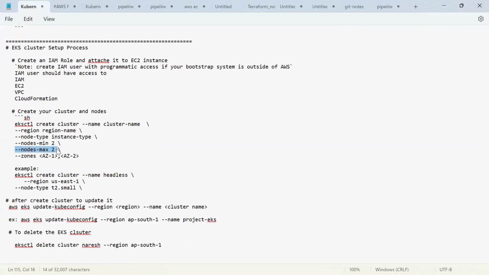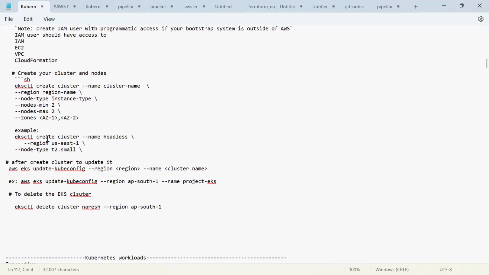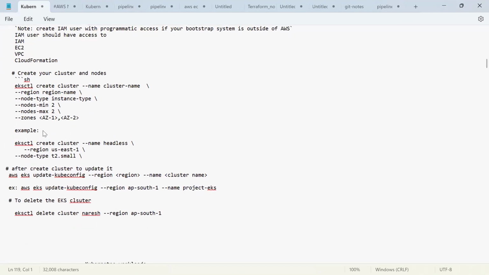You can give it. For example, if I give minimum 2 and maximum 2, then if traffic is more, nodes will be created by configuring an auto scaling group. Anyway, I will show you one by one. So this is the command.